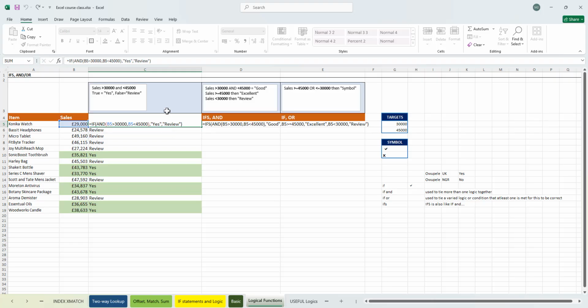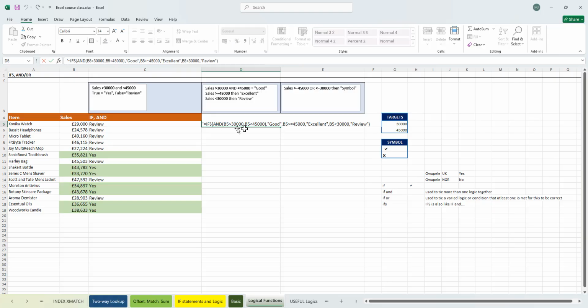But because I'm writing a nested if using if statements, there is nothing like value if false, because they know that there will be many conditions, and those conditions will contradict themselves to give you the false. Look, I already have my false here. If 29,000 is smaller than 30,000, it's telling me to give you review. That's my false. Do you get? I don't know if you get the logic because it's a nested if. If you're writing a nested if, along the line you get the value if false as it comes in. I'm going to prove it to you by writing the statement using if statements for you. I'll rewrite it for you again.